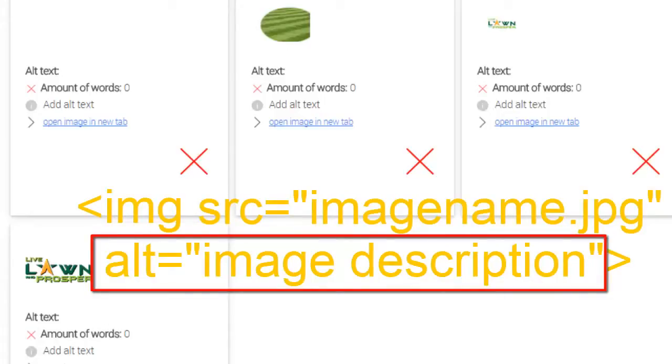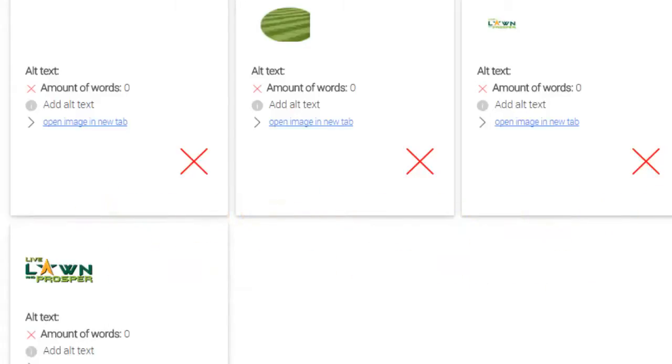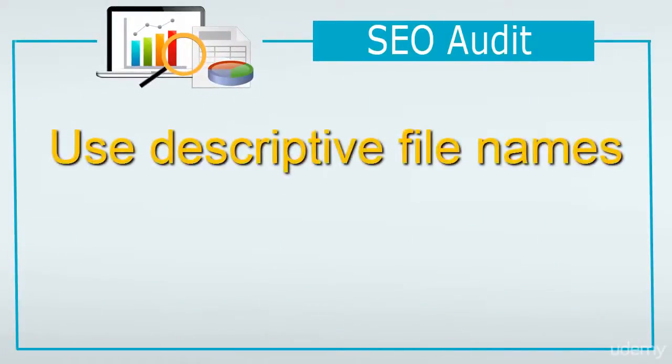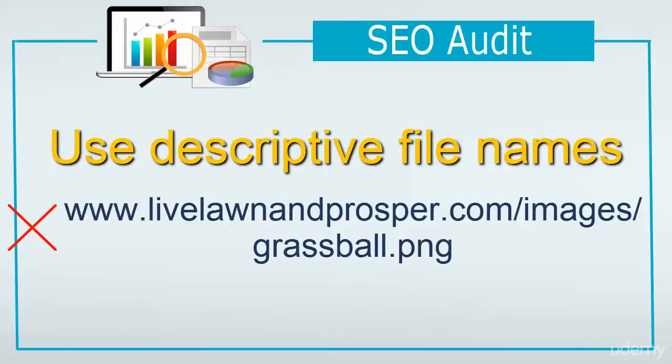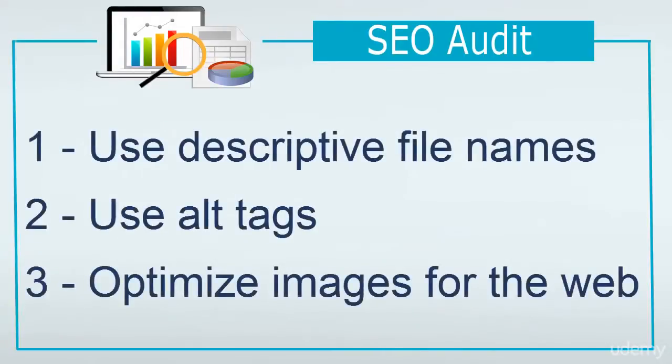And we can include a descriptive title that also includes some of our keywords as long as it represents the image accurately. And when you upload your images, you also want to use descriptive file names because that is another opportunity for you to tell Google what your image is about. So use the FeedTheBot tool, take a look at your images, see if they use alt tags, and make sure that you compress images and optimize them for the web before you upload them.